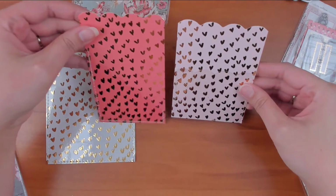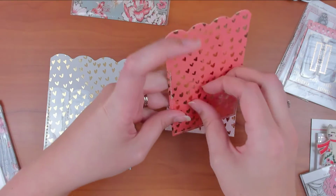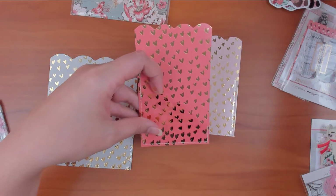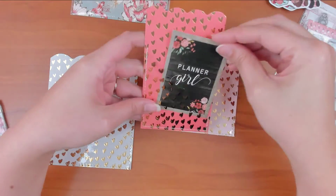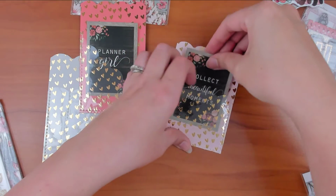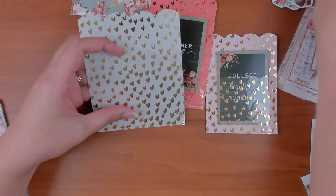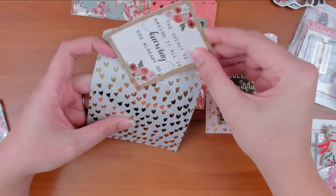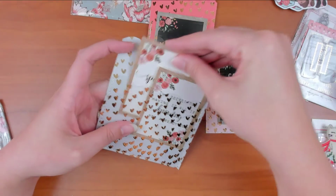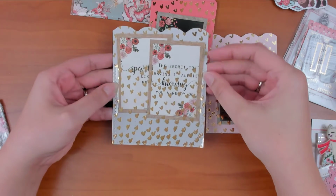So she has like a skinny tall one and then a wider one. This one is like a side one. Let's see if I can show you. So this one's like this, like you slide it in. And this one's more like vertical, not sideways. So there's that. And then this one's really wide. You guys can see. So she went with the heart pattern on both. You can see it almost fits like 1.5 of those next to each other.